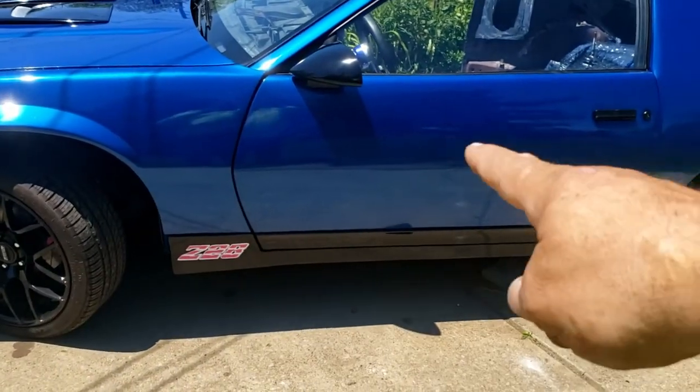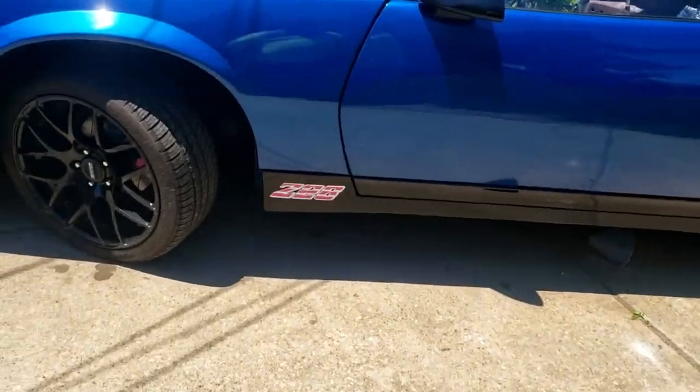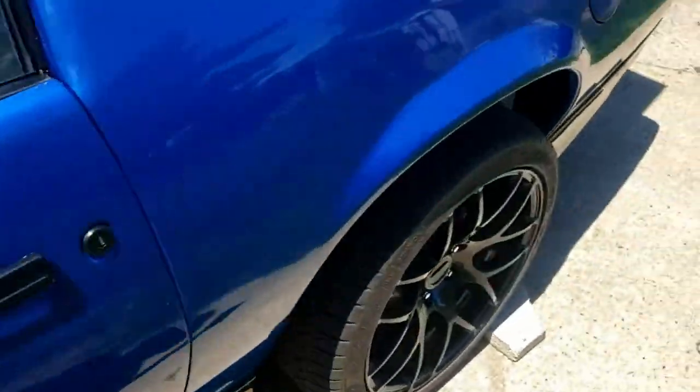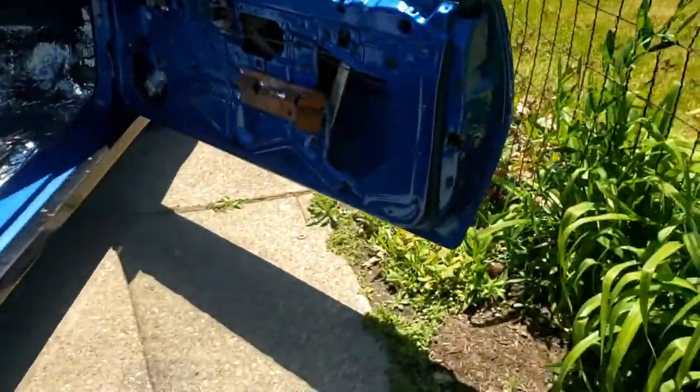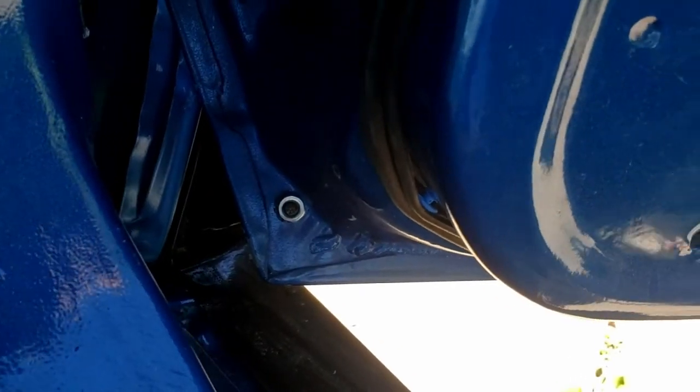So I've got to do the passenger side, that piece that's on the bottom of the door, because that also, if you look, they didn't put a speed nut back on there. They've got a speed nut on there, but that one is missing. That one is missing. And I put that nut on right there. So we're going to take that off.